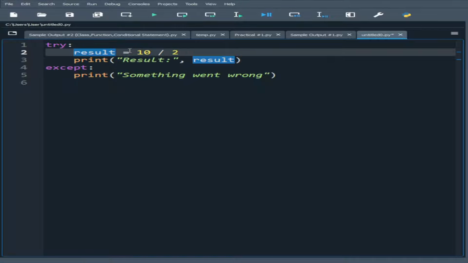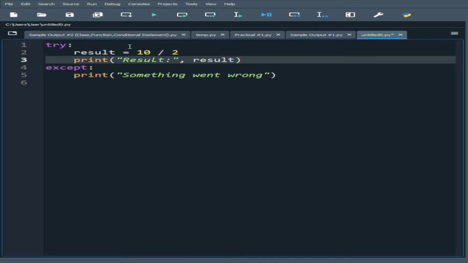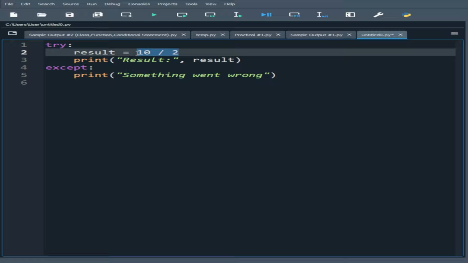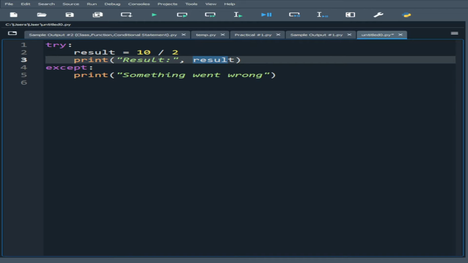So yan. If we're going to run this application, ano yung result niya? Since there's no error on this statement, 10 divided by 2, it will be 5, right? So let's run the application and see what would be the result.